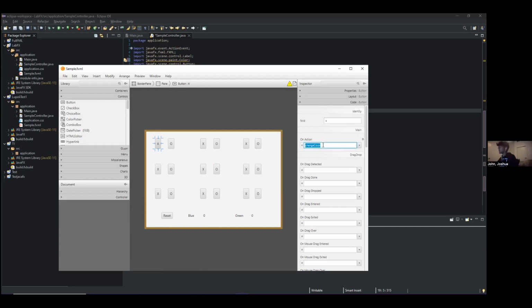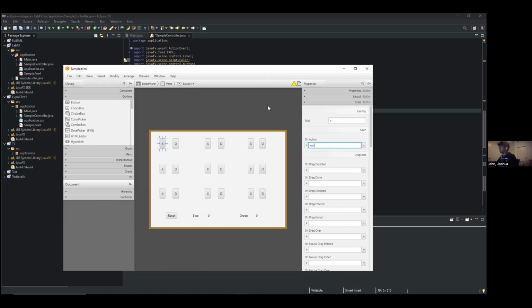The only thing is we got to change this to, what is it called? X change, X color. This one is called color.